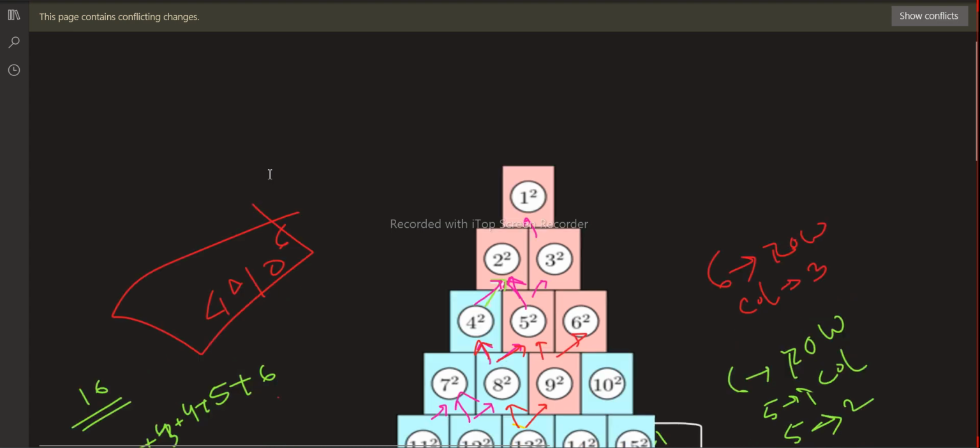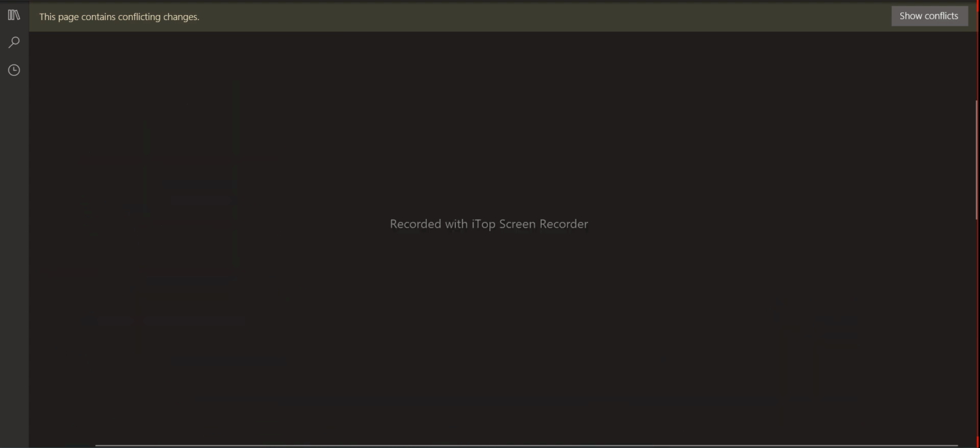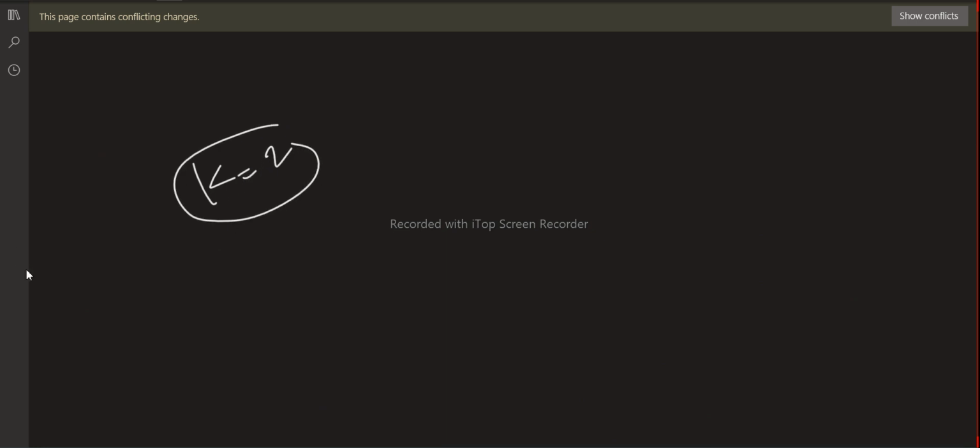So let's say, for k equal to 2, how many configurations will there be? See, my array element is maximum 6 bits.